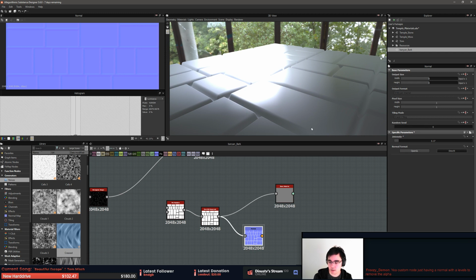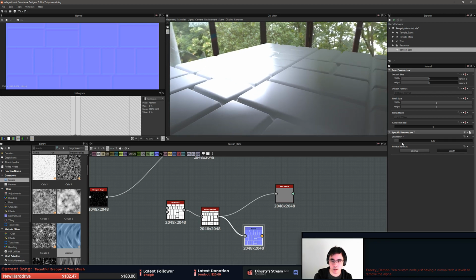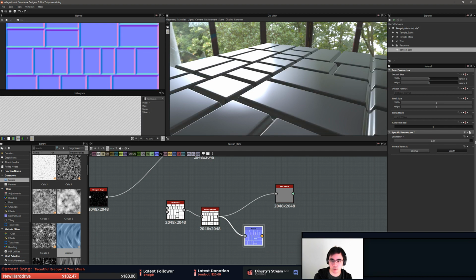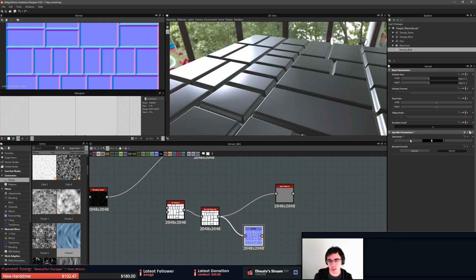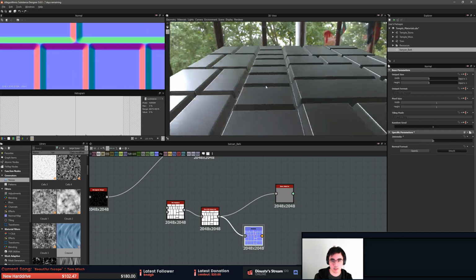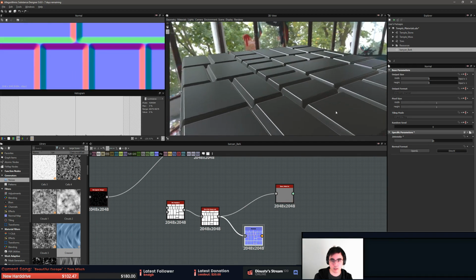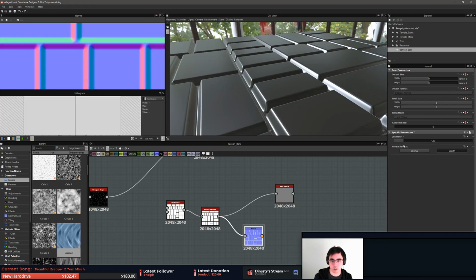Custom node that's just a normal with levels to remove the alpha. Why do you need a custom node? That might also be causing the problem. But yeah, make sure to turn your normal strength up so that it supports your height. It's not strange to see a normal intensity between 5 and, at the maximum, 20. If for some reason you need a normal that's 20 in strength, you're getting a normal that looks like this. And you see how much better it's supporting the displacement. Whereas as I lower it, it starts to soften the normals themselves.